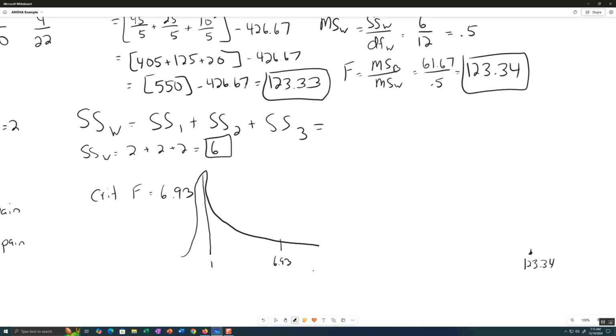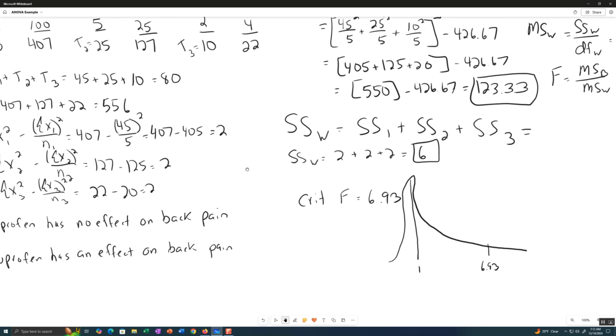Since our obtained value is definitely in the tail, we reject the null. But with a huge F value, unless I ask you for the critical value, which I actually do, to reject the null, I see this big number and I'm like, yeah, I don't have to check. It's just ridiculous. So the between groups variance is just so much bigger than the within groups variance. The treatment is working great. Not that interesting, but you know, the treatment's working great.